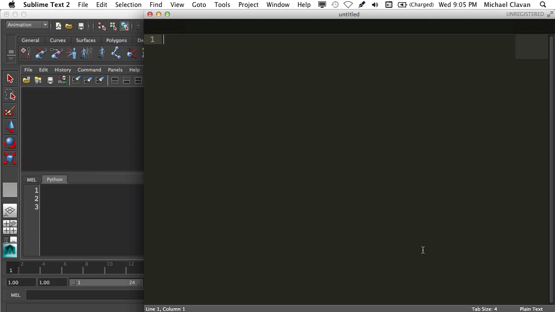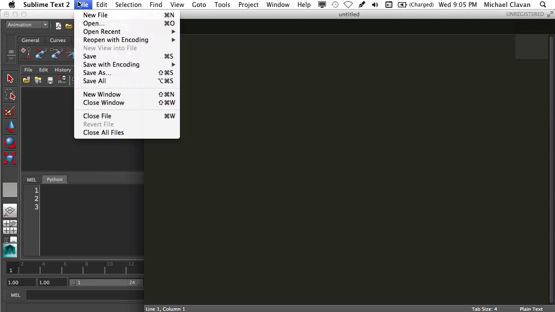An important aspect of just starting out scripting is identifying that your scripts are running from the proper folder. And we're going to achieve this by creating a welcome script. Now I have Sublime open and I have nothing inside it. So first thing I'm going to do is we're going to save this in our scripts folder.